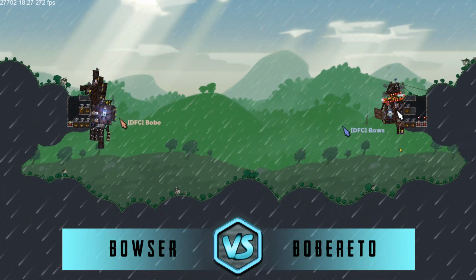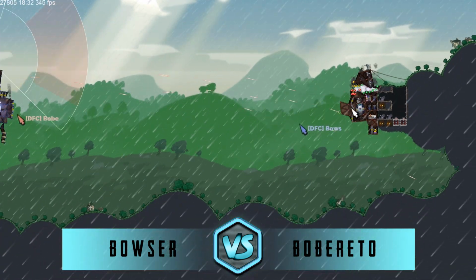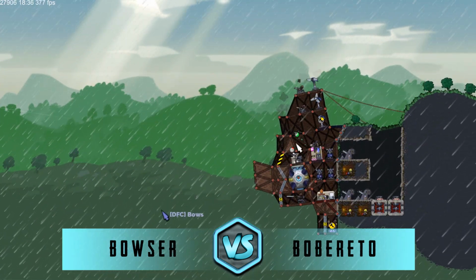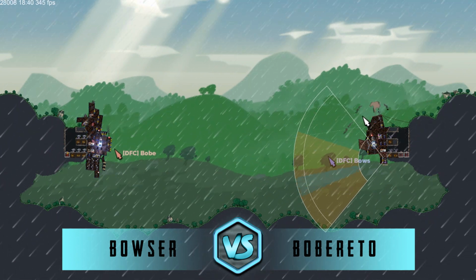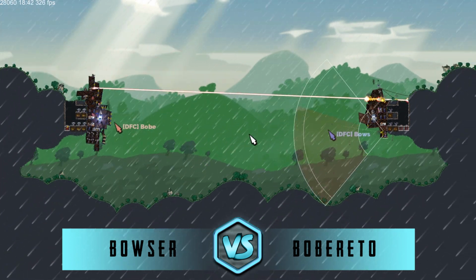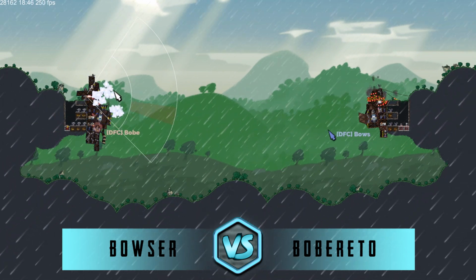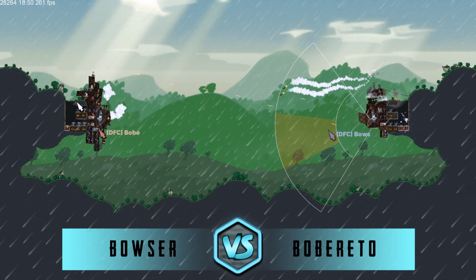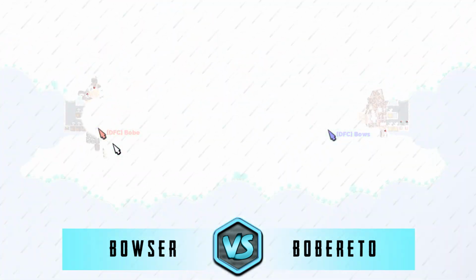Bowser starting to make a comeback in this map. Bobereto absolutely not prepared for laser tech. You can see the panic that was taken here. He placed down some stuff and then sold some stuff. Is Bowser going to make a comeback? This, ladies and gentlemen, in my opinion, is what makes Bowser such a great player. His ability to shift and change, to make comebacks. You can see here Bobereto adapting to the lasers and just saying, hey, I'll just smoke you and now you can't fire. Neener, neener, neener, and that's it.